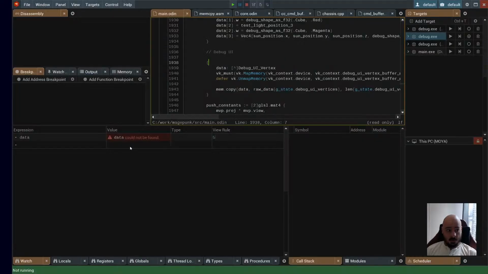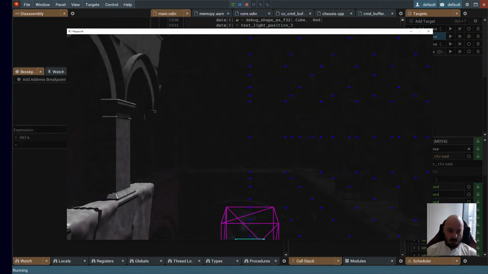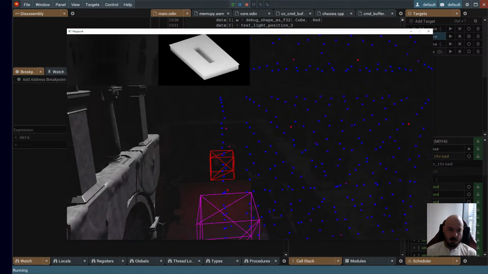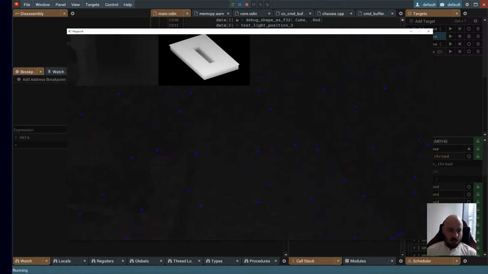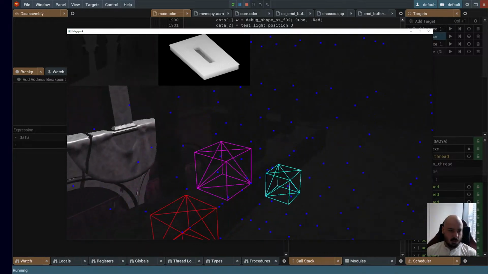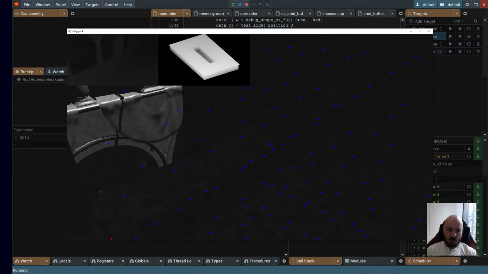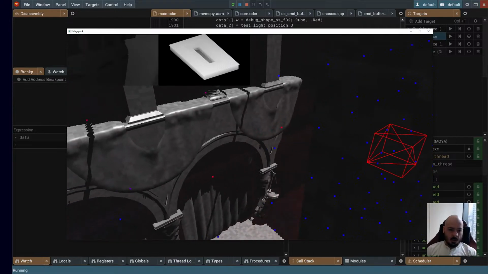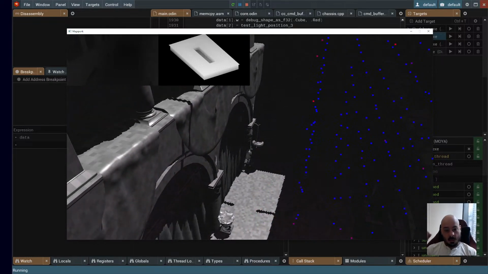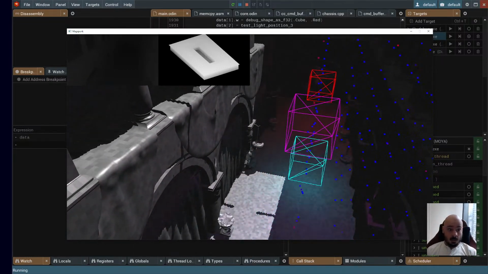Like, for example, if I turn on the... where is it? What's the button? There's a button I had for this. Is it D? No, not that one. P? No. Y? Yeah, there we go. The depth maps you can see here. So I actually had to flip the depth map, the sun's depth map, which is the one on the right, because it was showing up upside down, and now it makes total sense as to why that was happening.